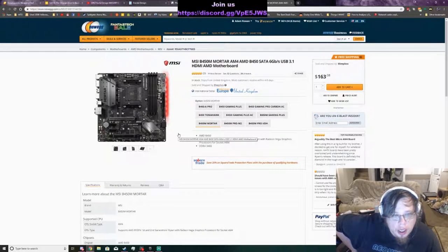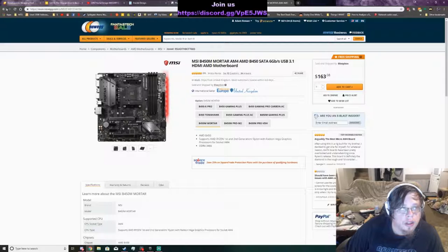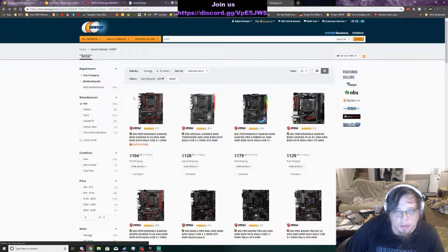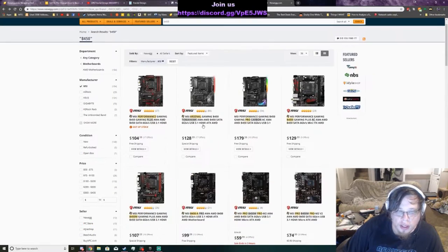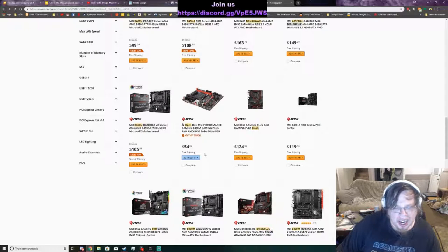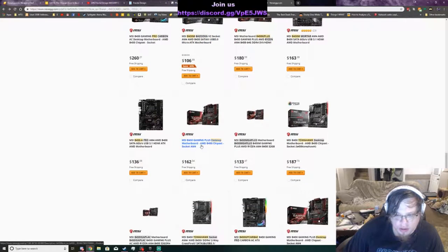Oh, there's the mini ITX board. Okay, that I know they're definitely getting rid of. They need to stop because they're good boards. Stop getting rid of good boards. Otherwise, yeah, the Tomahawk has shot up in price. Yeah, because I was watching, I think it was the stream for Gamers Nexus. It's 120, hasn't it?